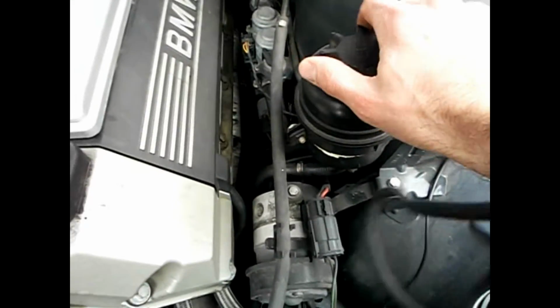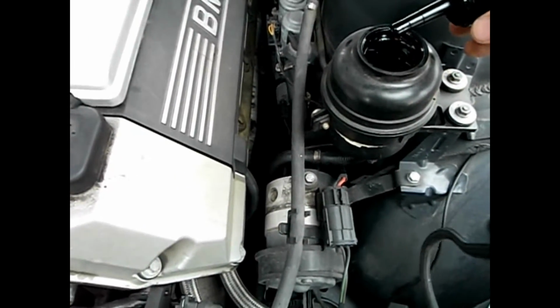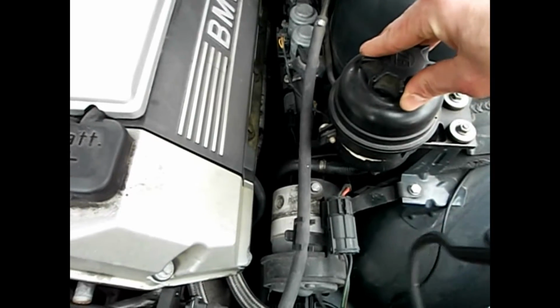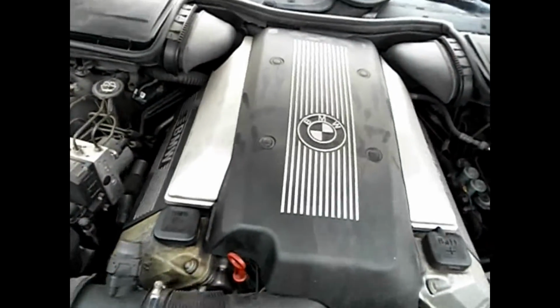Alright, power steering fluid. Unscrew that, pop it off. Just a tad low there. No big deal. This thing's just full of surprises, but I couldn't love it more.